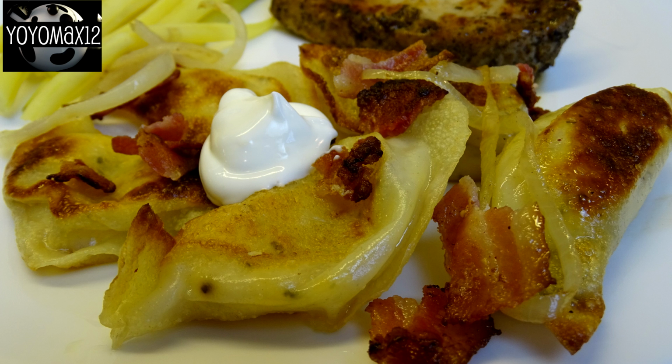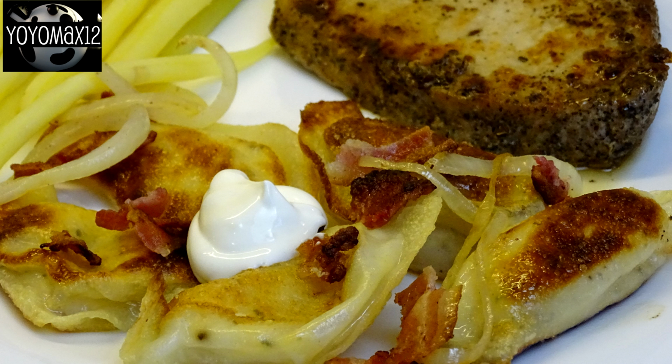Okay, now these don't taste quite like pierogies. Not really. I mean, the pierogi flavor comes from the filling as well as the dough, and this particular wonton dough doesn't have the texture or the flavor of a traditional pierogi. So I would call these more like potato dumplings. They're still really good though, and they're good with the bacon and the onions, and of course with the sour cream. These would be awesome as an appetizer for a party. Just call them potato dumplings, not pierogies.